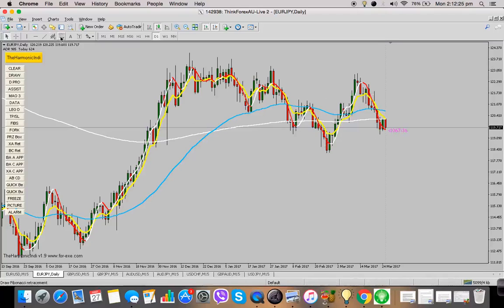So I'm going to grab my fib tool and say, because the market's retracing down, it's coming towards my 100% point, so I'm going to draw from the bottom up and go straight to the top. Okay, where is the market? It's hovering at my 618 line, right? That's critical.